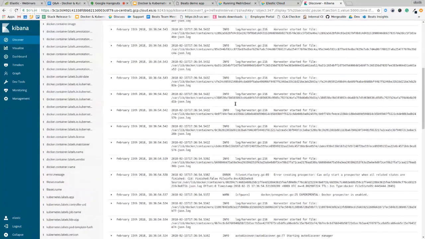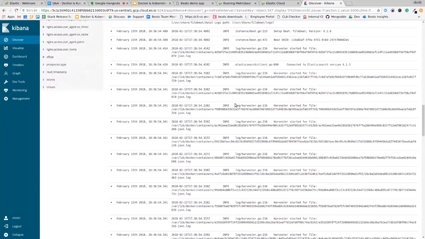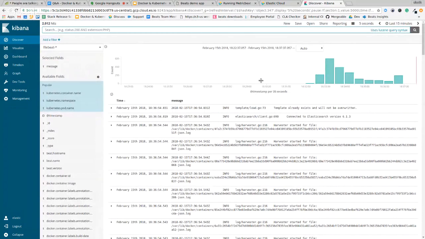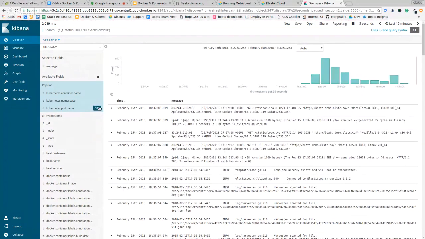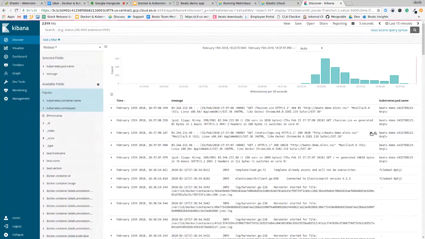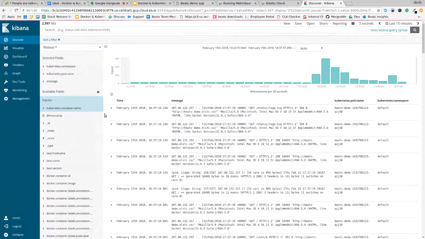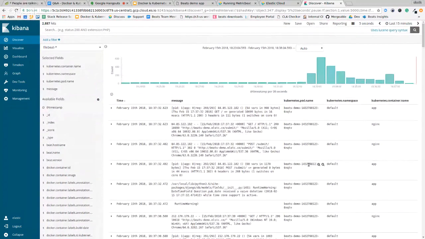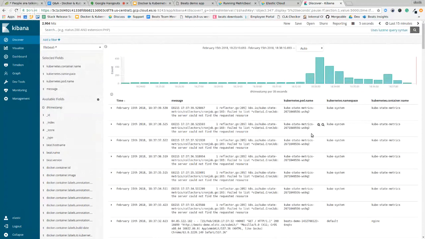So this is cool. I got a bunch of log lines from all my containers. But I want to be able to read them per container, or maybe focus on one of them if something's going on. That's why we want all this metadata and why it's so important. So I'm going to add this metadata to the columns so we can see how that works. For instance, the pod name, the namespace, and maybe the container name. So look at this. Now I'm not only getting the log line, but also really useful information about that log line, where it came from.